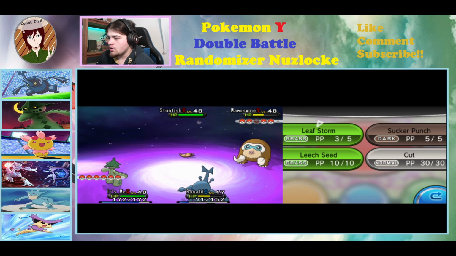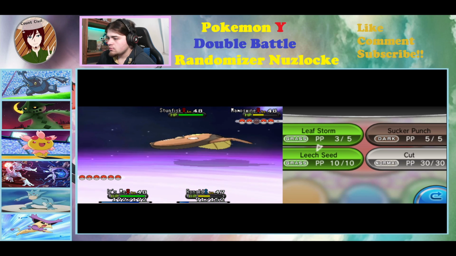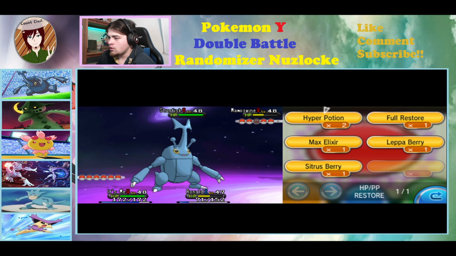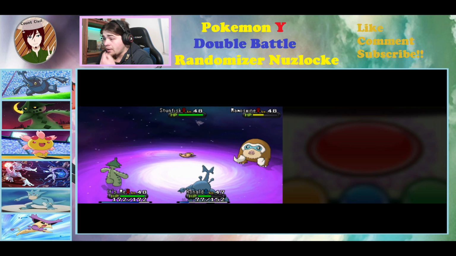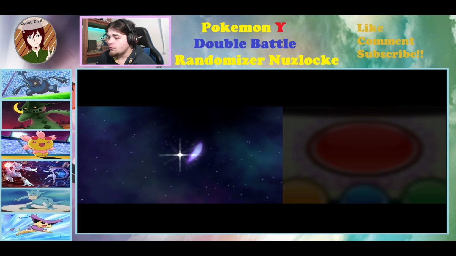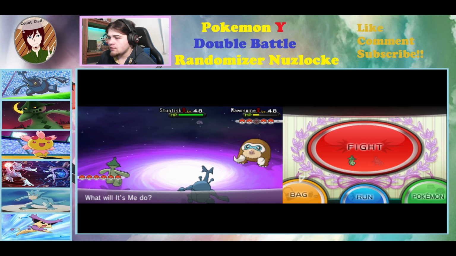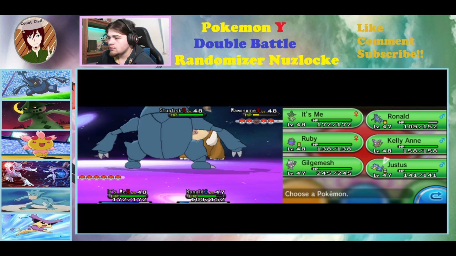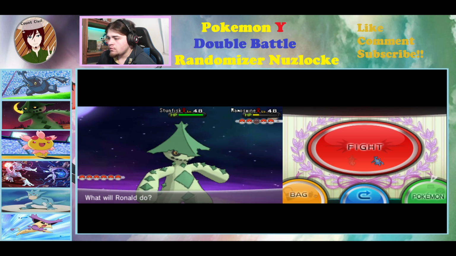Stunfisk comes out. I'm minus two. I can Sucker Punch into this Mamoswine and heal up Ronald quick. And it might do enough damage to kill. Might. Nowhere close. Okay, I just used a flying type move. That could be on either of these Pokemon, so... Yeah, let's switch both out.